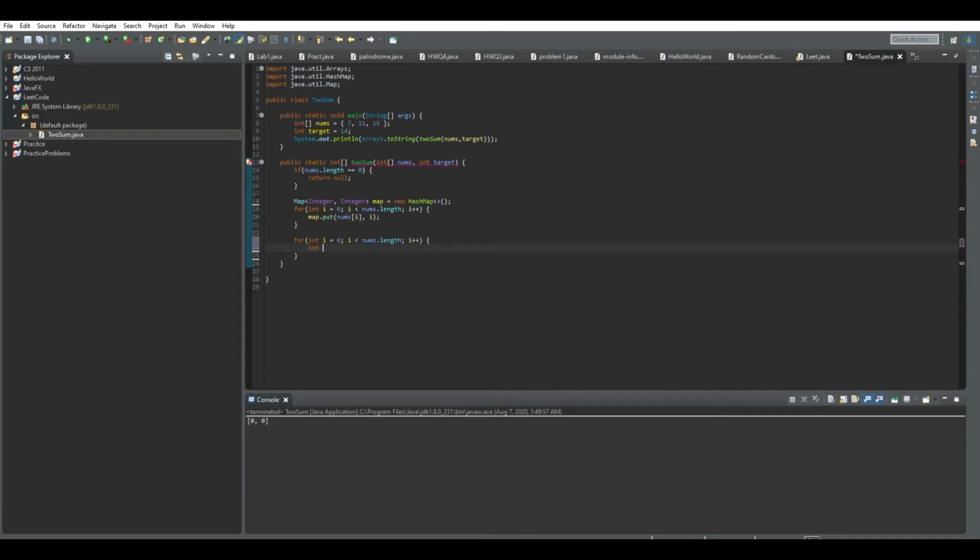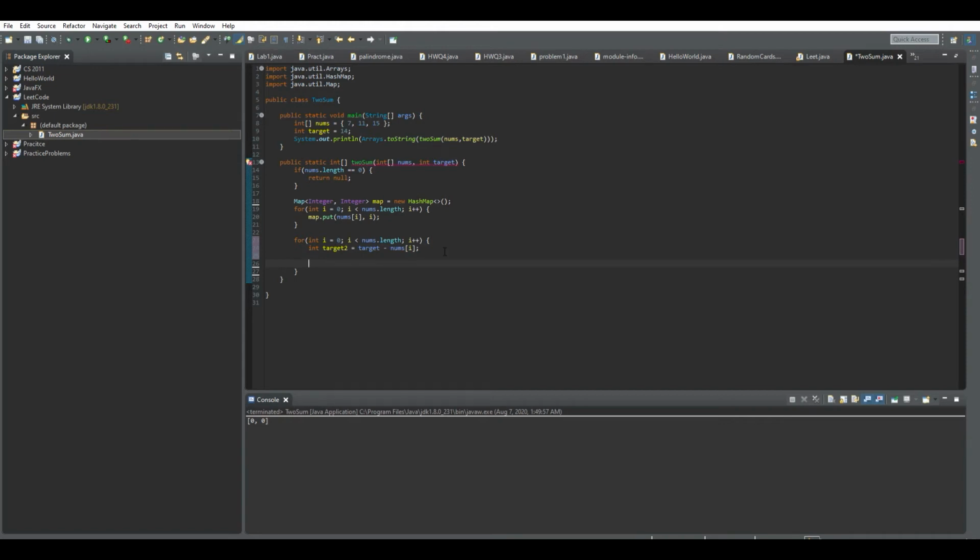So we're gonna do int, we called it, I think, target 2. Target 2 is equal to, in this case, same thing, called it target, so it's gonna be target minus nums[i]. So this is basically getting the number that we're gonna be looking for in the hash map.